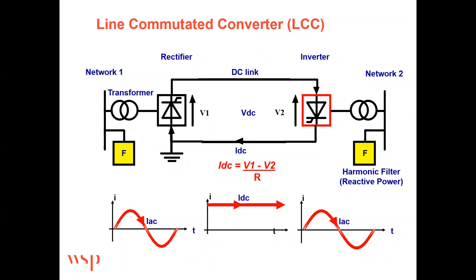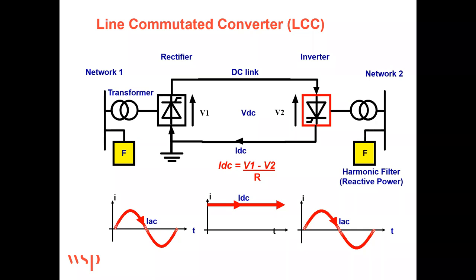It also provides galvanic isolation between the AC and DC systems. If we apply DC onto the secondary of the transformer, a DC current, it will not pass through the transformer. There is no induction using direct current. So we immunize the AC network from any possible flow of DC coming from our equipment. The heart of the technology, of course, is the rectifier station that converts alternating current to direct current. And I'll discuss that in the next couple of slides very briefly.